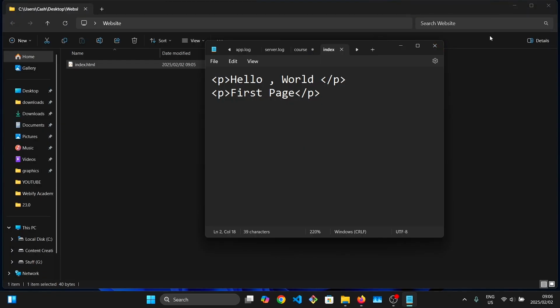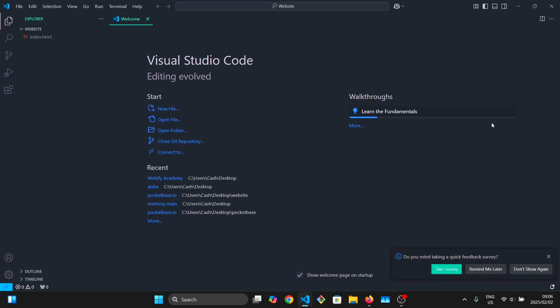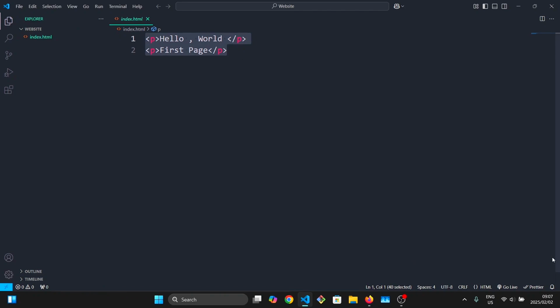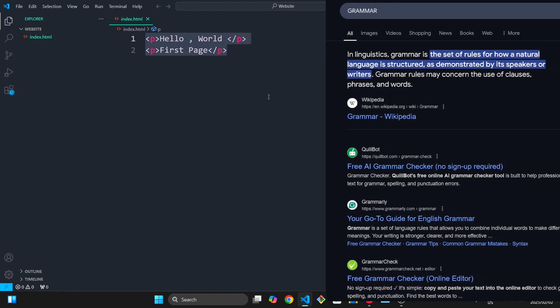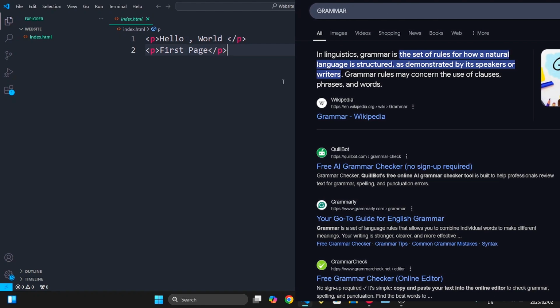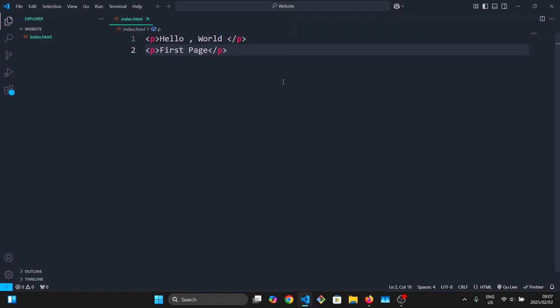So once Visual Studio Code is installed, you are going to open it. Every time I'm teaching a new language to new students, I always try to start by explaining the syntax of the language first. The syntax of a language is basically the grammar of that language. Basically, all the rules you need to be able to create your own sentences in that language. The syntax of HTML is very simple.